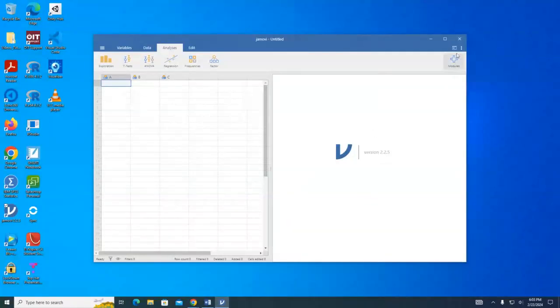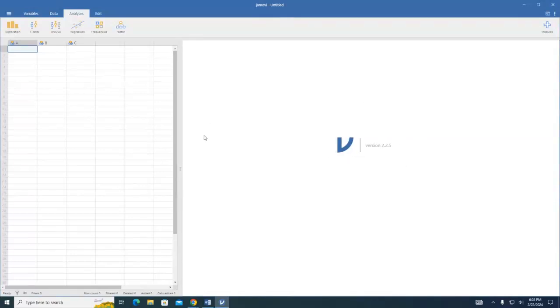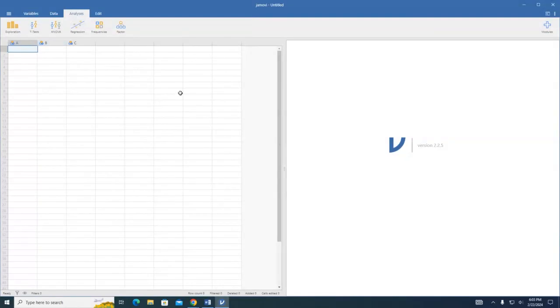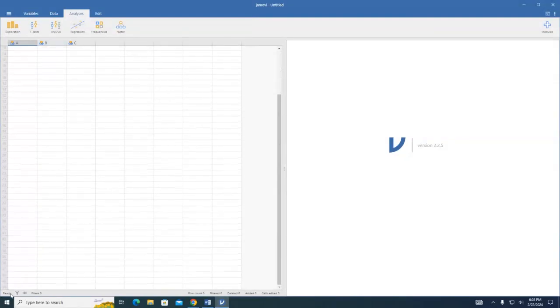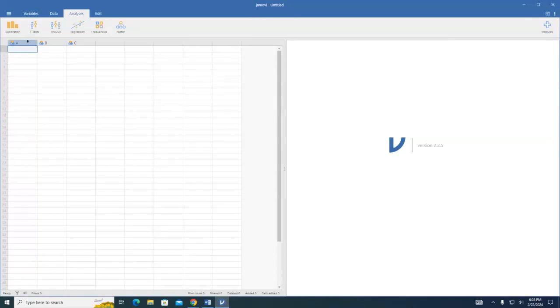The way we have Jamovi here is we have a variable view and your output. The variable view has 8 columns and around 50 rows. Each column represents a variable, and rows would be each survey that you have within it.